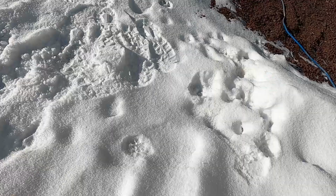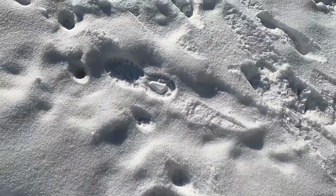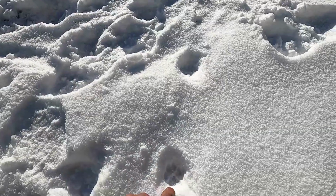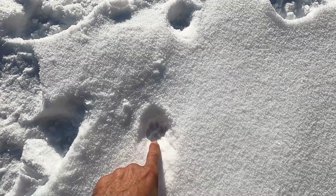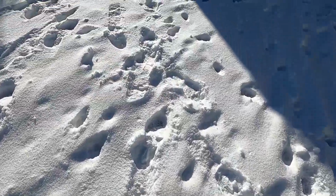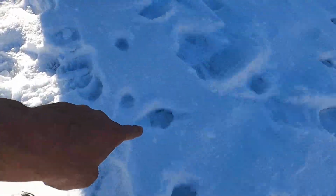Okay, another new animal I'm on the lookout for. There is so much wildlife out here, I can't get over. I found some really cool tracks amongst my dog's tracks right here, and I have found them all over the property, or all over the camp. This is a cat. And the paw is too big to be a house cat. And with the amount of extra fur around here that mashed that down, I would say these tracks are from a bobcat. So you can clearly see them going through right here.